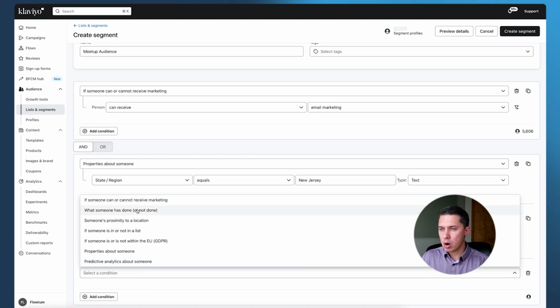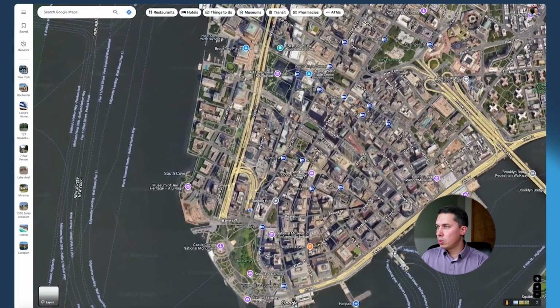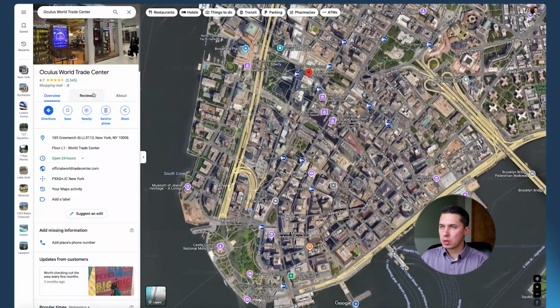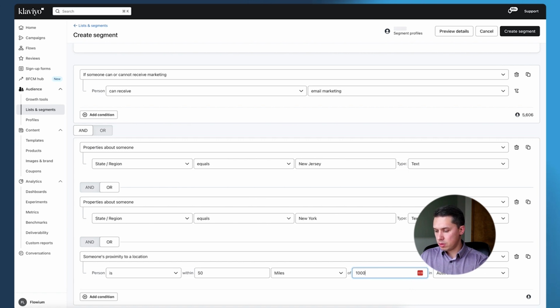So I click or, and I will probably use in someone approximate location. And what is the zip code? Let's check the Manhattan zip code. So let's do this. The zip code is 10006. So let's do 50 miles, 10006, in the US.